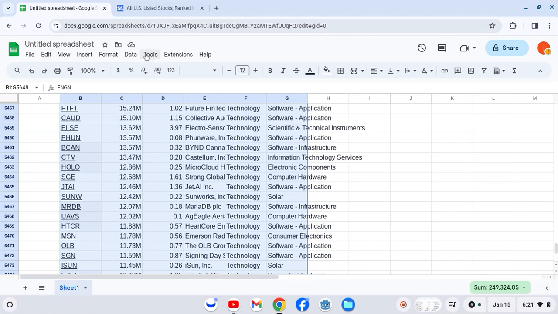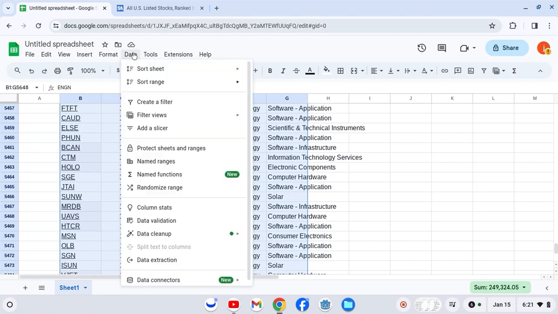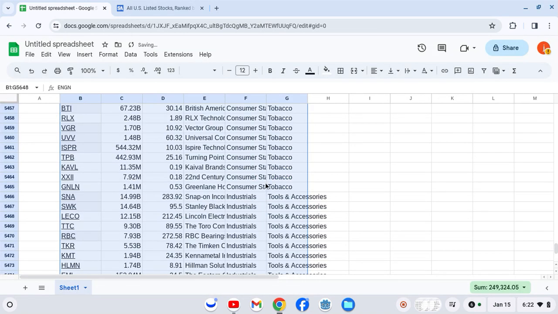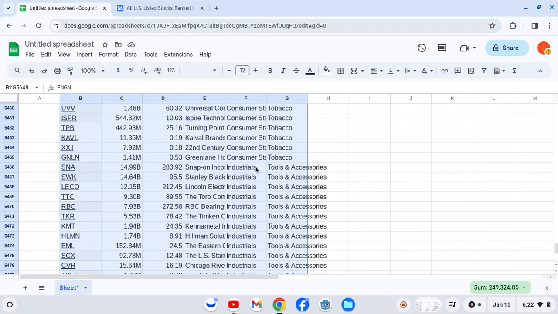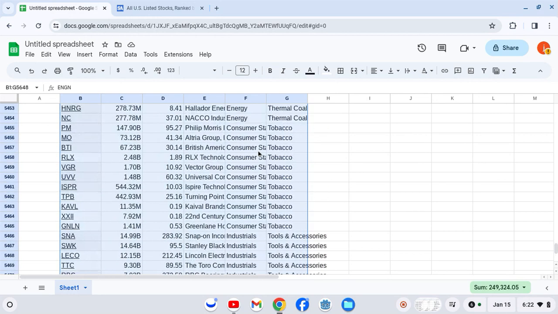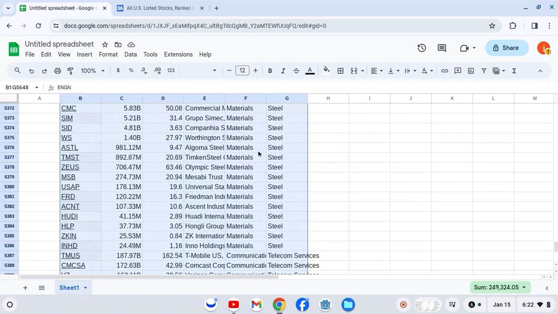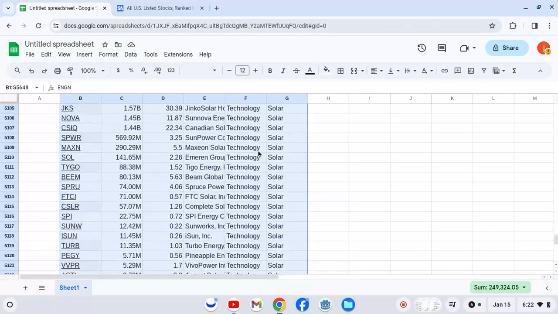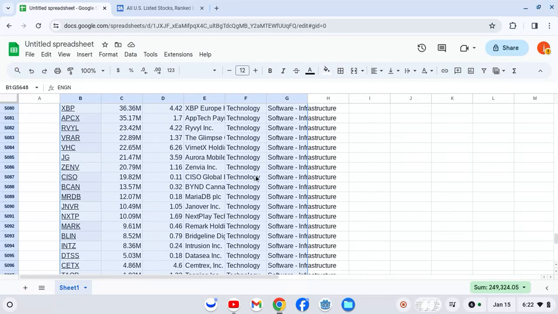Alright, so let's sort down the G category and make sure we get these subcategories figured out. Sort range, advanced. We want to do G there, sorting alphabetically as well. That breaks us down into subsectors like consumer tobacco, industrial tools, consumer discretionary, travel services. Individually, these are their own compartmentalized alphabetical versions, because that's how the algorithm works. That's how it would think.